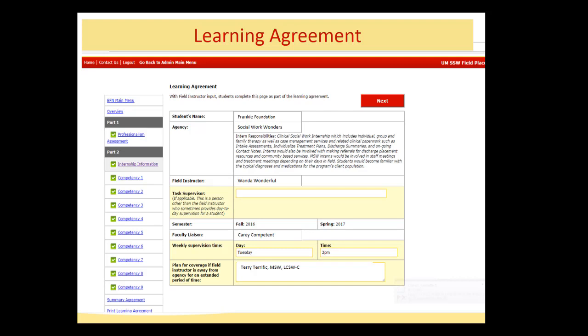Please make sure the boxes are completed, as it really provides essential information to your liaison, as well as coordinators in the field office. Once the boxes are filled in, click on that red box that says Next. Can't miss it, it's toward the upper right corner of the page. Your information will be saved, and you'll move on to the next tab, or Competency 1.